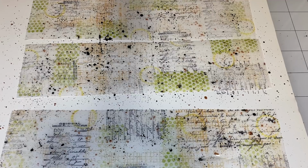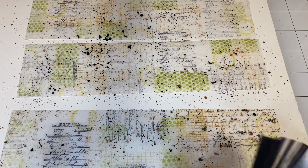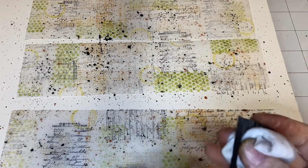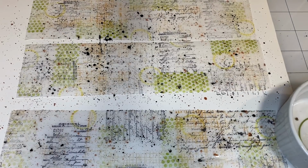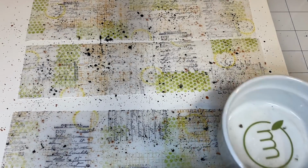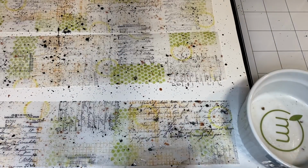I honestly don't know with these, if I mix the copper and the gold, what it's going to do. Is it going to turn like a muddy brown? I don't know. But I'm going to do the same thing. I'm just wiping these blades of the splatter brush. And then I'm going to do the same thing I just did with the copper, with the gold, but this time I'm going to use a little bit less water and see if that's what it was. No, wrong color. This one. Here's the gold.